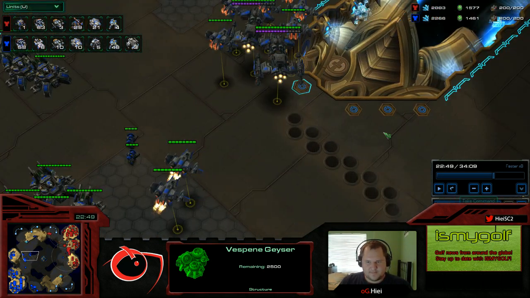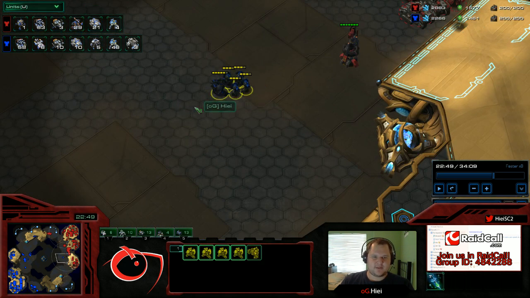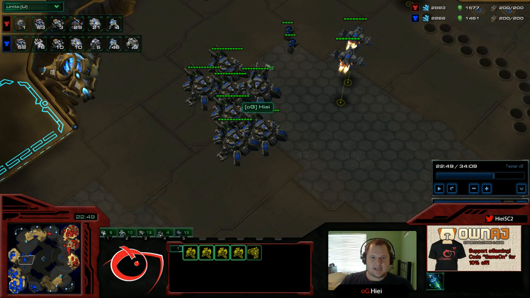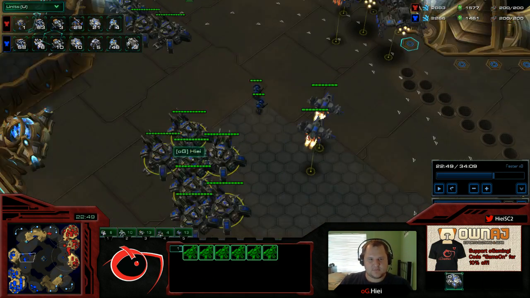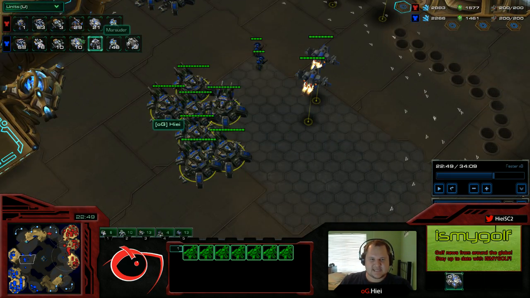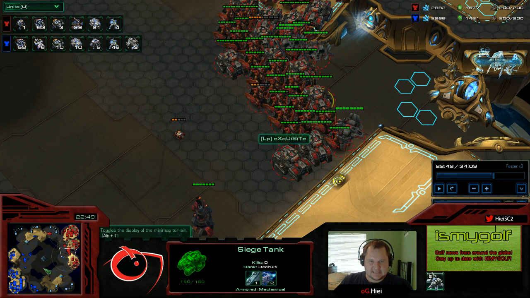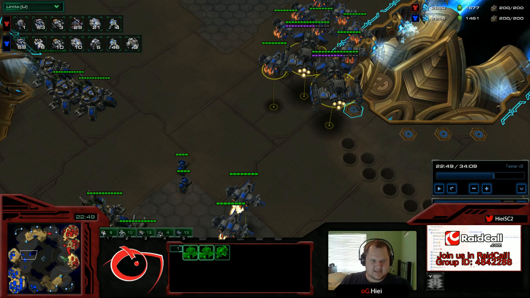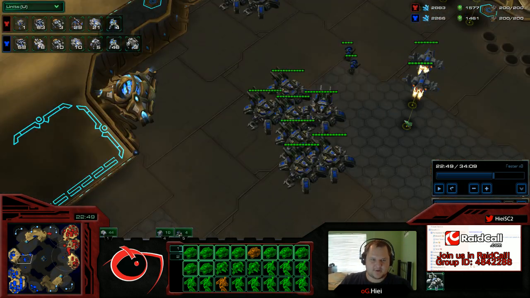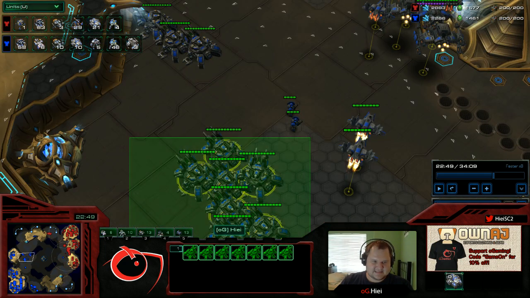So what we're kind of doing at this point now is we're no longer a bio player. We are now a Sky player with tank support. The tanks are just kind of there to keep his mech army, his Hellbats and tanks, from just kind of running past our BCs. So it's kind of like, well, he could run under all of our air and into all these tanks, but he's going to take a lot of damage.